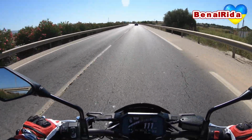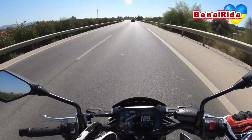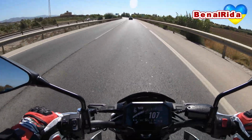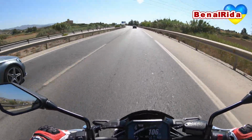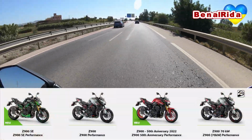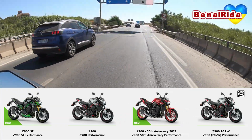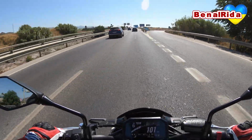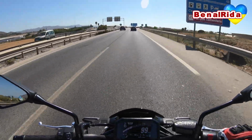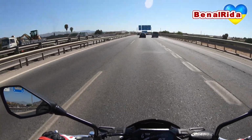In this model year 2022, you have 3 different color selections for the Z900, but in total you have 5 different Z900s you can buy. Basically, you can buy a Z900 Performance, which has a different exhaust, windscreen, and back seat cover. You have an SE version, which is only available for a short time, with different suspension and Brembo brakes, for a moderate price increase.